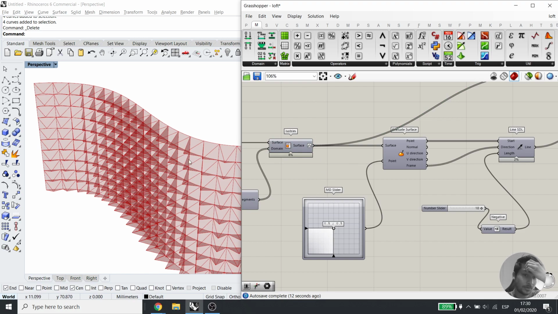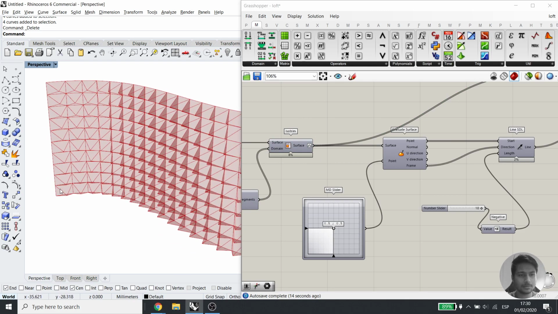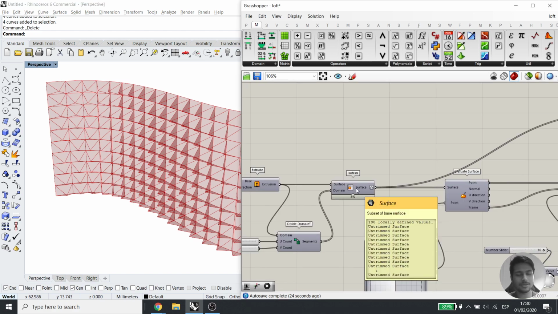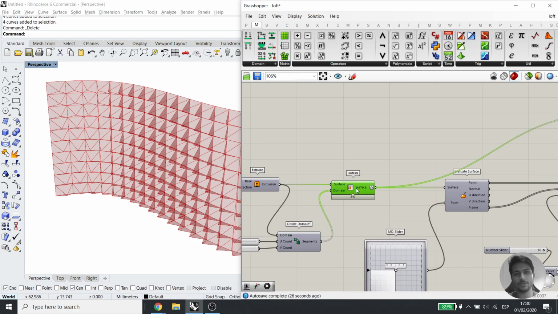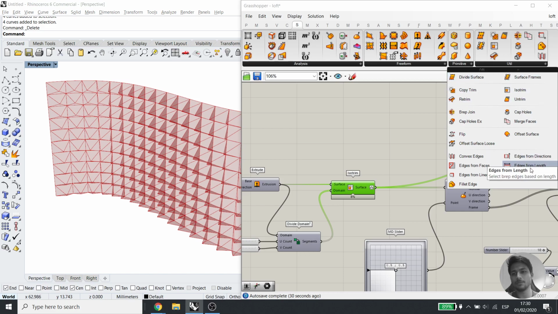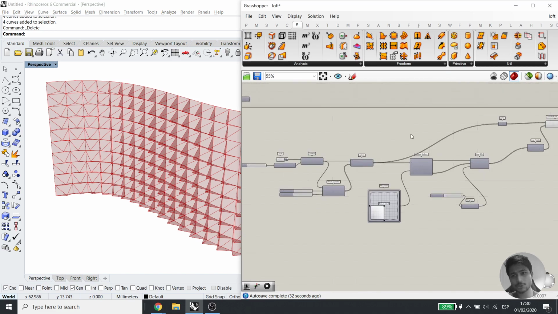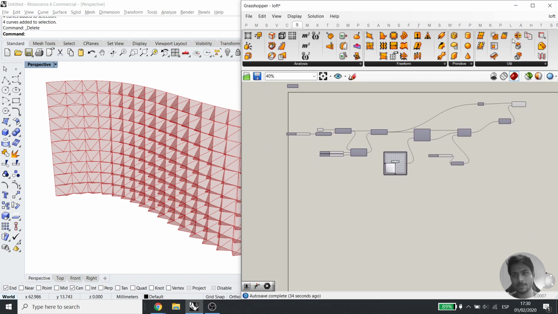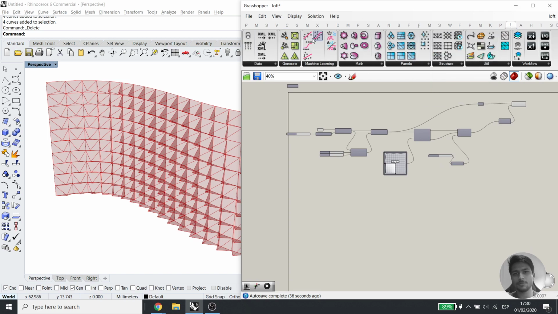For example, right now it's kind of rectangle, but what if we want to make it using a hexagon, or change the shape, or a rhombus, or a triangle? In that case, it becomes a lot more complicated to do it with the native limited options that you have available here. So that's why the LunchBox plugin comes in handy.